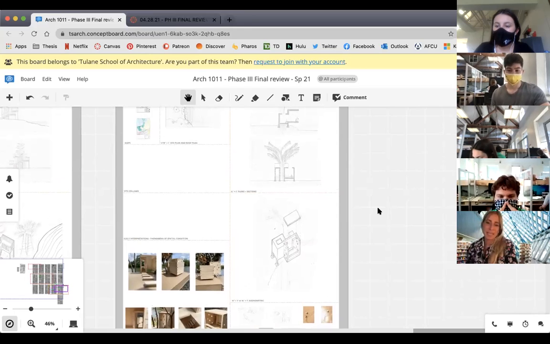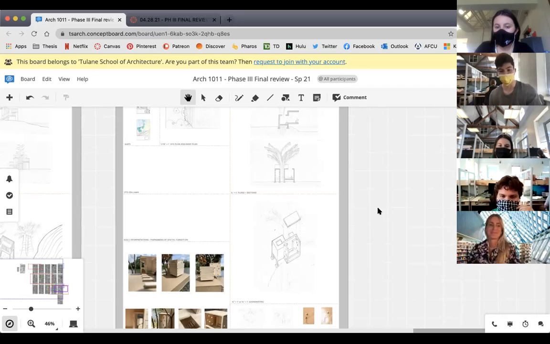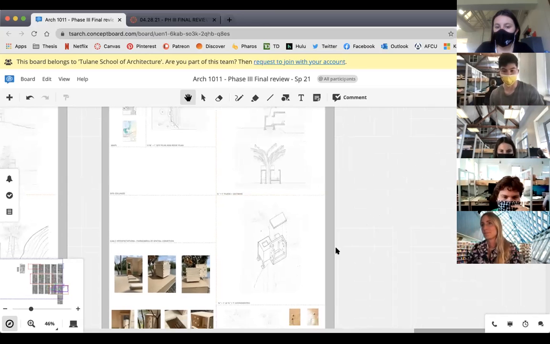What do you think, Tyler, is the most exciting part of your proposal to you? Do you mean which space is the most exciting? Yeah, or the most important. Well, it's actually two spaces, but there's also an entrance, so the third would be the entrance.